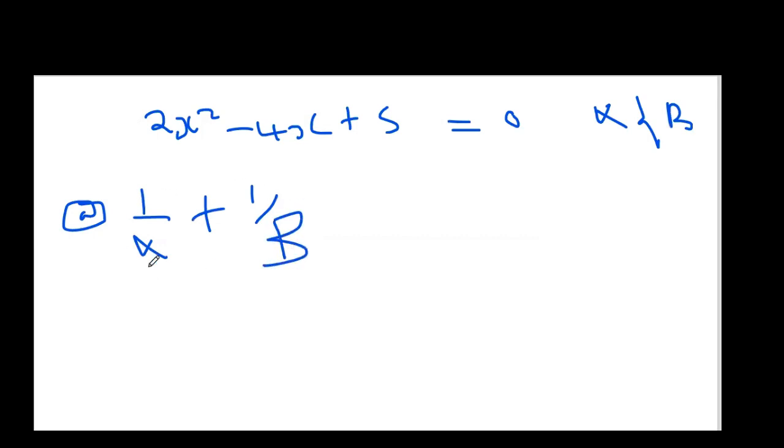So how do you find this? We said whatever form you are given of the roots, you have to take them to the sum, which is alpha plus beta, or the product, which is alpha multiplied by beta. The sum, we said it's equal to minus b over a, and the product is equal to c over a. Where do we get the a, the b, and the c? We get them from this equation. So let's simplify this first.